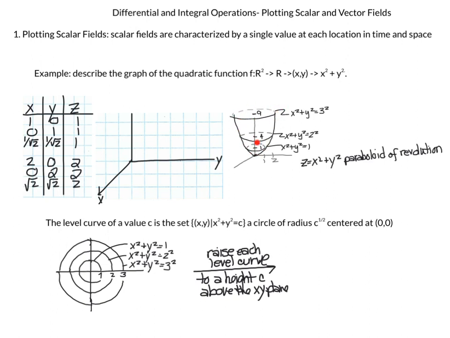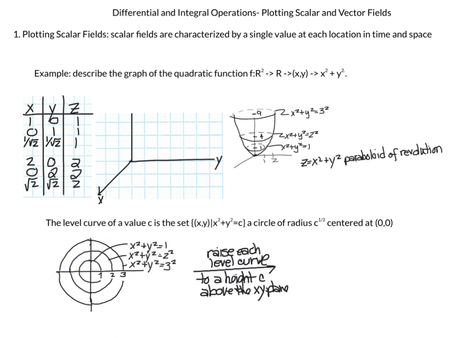And you can see if these are our level curves, as we go up, our circles get bigger, so our whole graph is kind of this paraboloid shape, a paraboloid of revolution. And so one of the plots we often did in vector calc, and also will use in this chapter, is the plot of level curves. And here we have our 3 level curves with radius 1, 2, and 3.